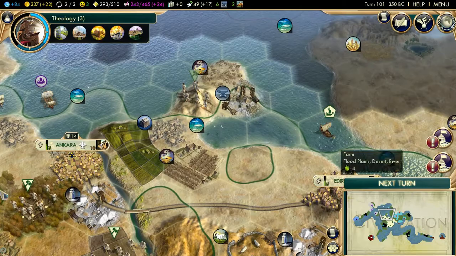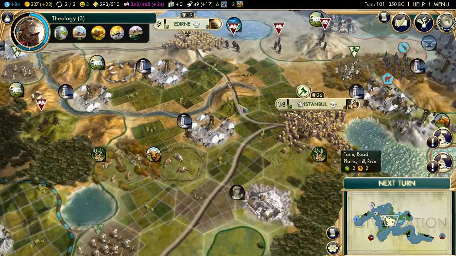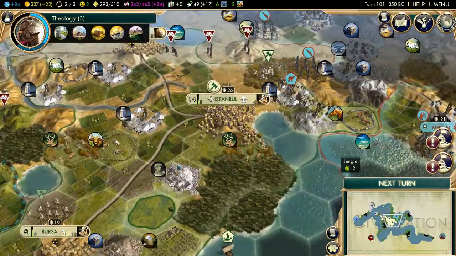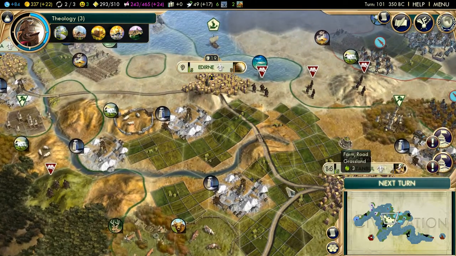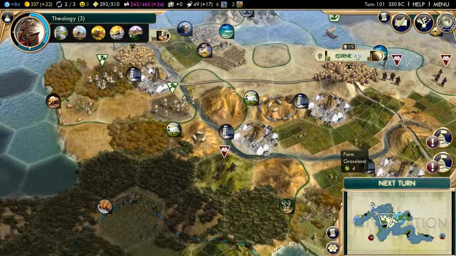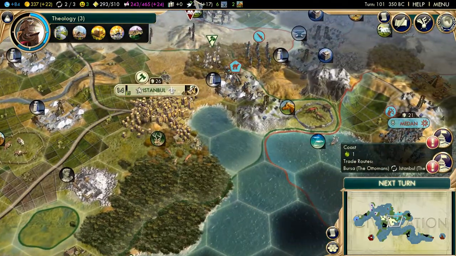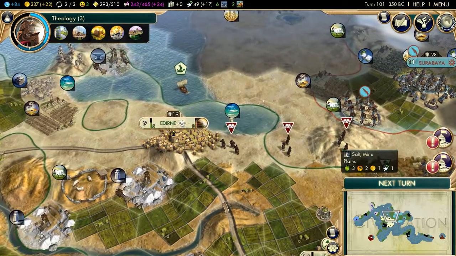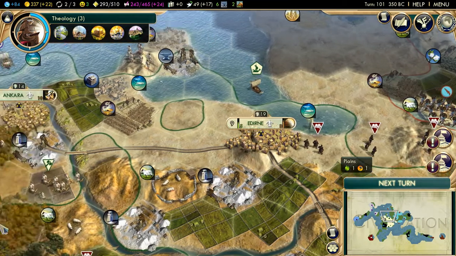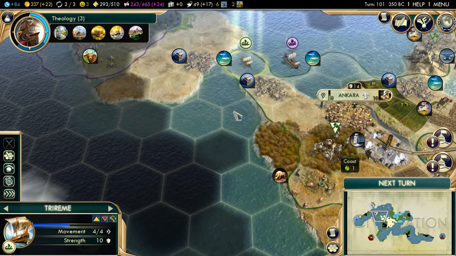And, well, in the first part I think we did very well. We got Oracle and we got a National College up and we have 40 pop already on turn 100 or turn 101. And we have nice lands, 5 luxuries of our own, and yeah. I would say the basic systems are all functioning, and that's nice.